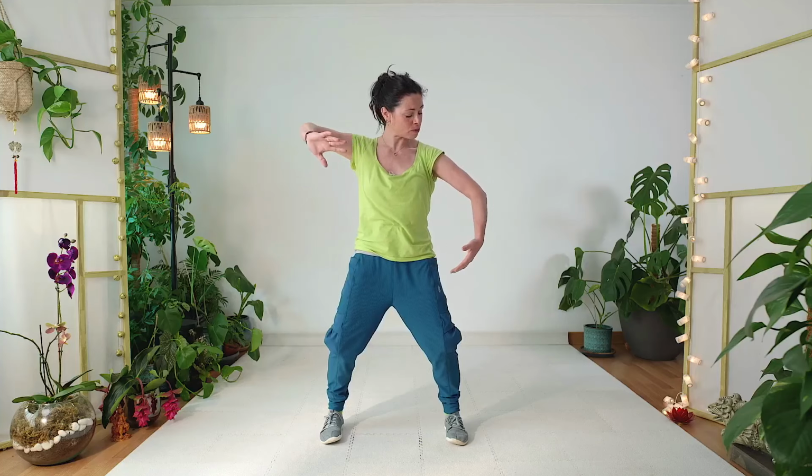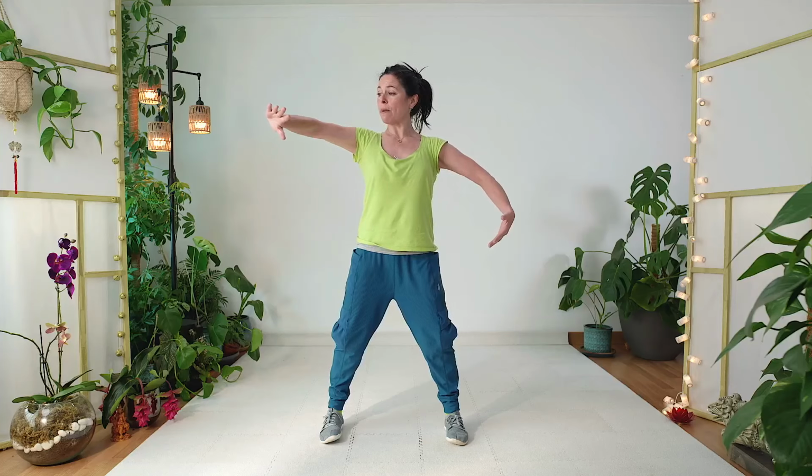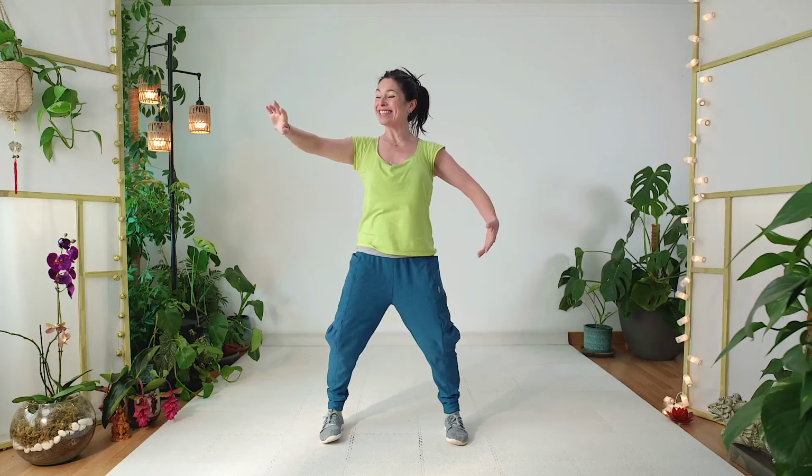Just to cover this again, as we do this expansion, the bottom arm stays curved, a nice continuous line, shoulders to fingertips. The top arm, push through the wrist on the little finger side. And then softening back in. Okay, let's do this a few times. From the center of the body, spiral.